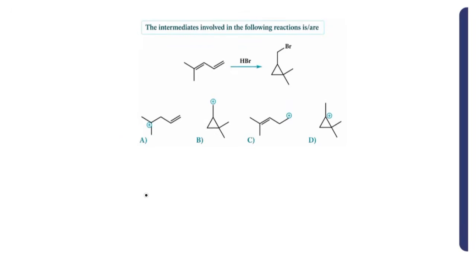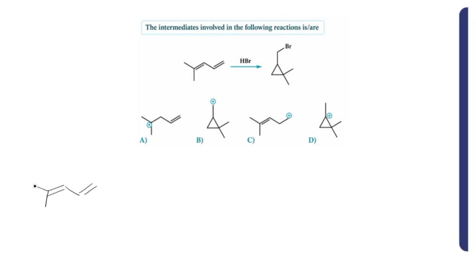Hello students, welcome back. Understanding reaction mechanisms is incredibly important as they reveal exactly how the reactants transform into final products. In this video, we are going to learn how to identify the reaction intermediates formed in the given chemical reaction. First, identify what are the groups present in the reactant molecule.